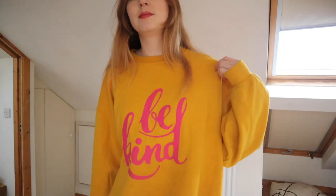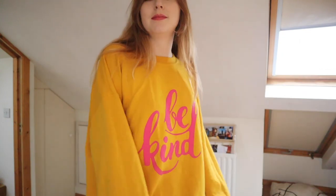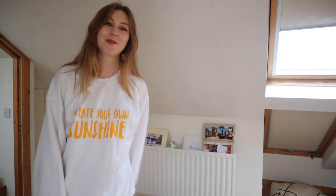This is end-of-line stock that would have been going to landfill, which is obviously wasteful. With the work-from-home life, all I'm doing is living in sweatshirts and sweatpants — that's literally my day-to-day outfit. Do you know when you get something in your wardrobe and you're just like, what did I wear before this? That's how I feel about this jumper. My second favourite is a purple one that says 'Be Positive', which is something I try to do every single day. And this one says 'Create Your Own Sunshine'. If you haven't checked out All Things Fiona Lilly please do — she's an absolutely incredible businesswoman, entrepreneur, and sustainable queen.